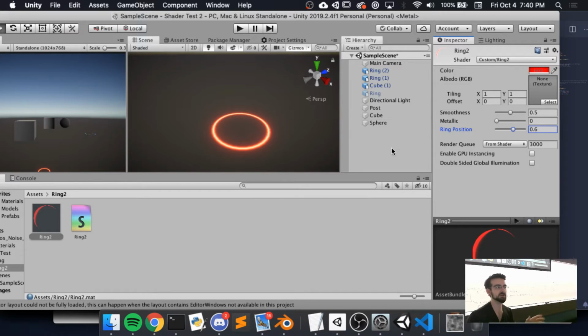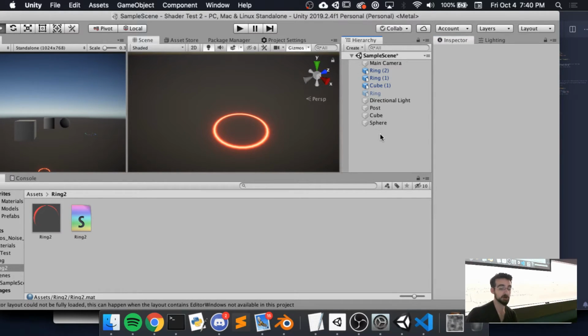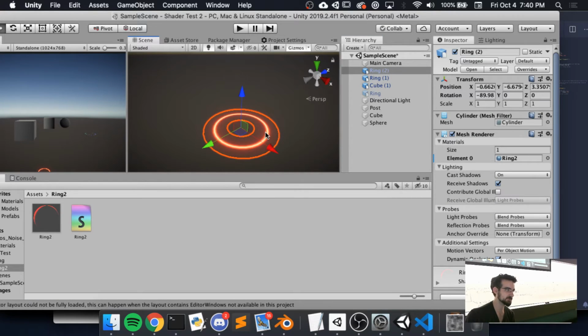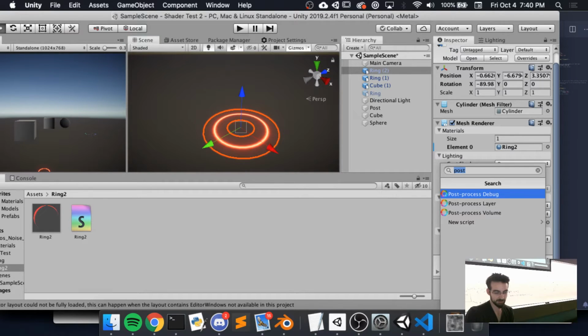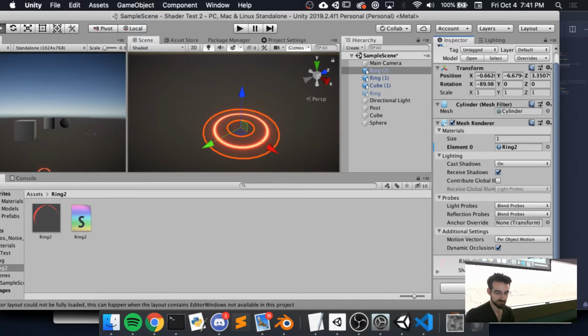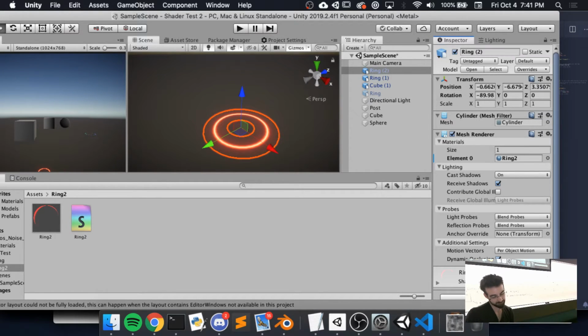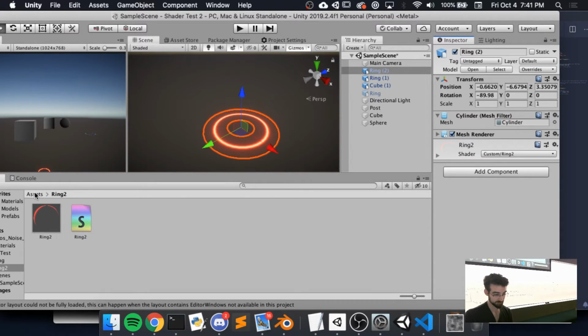The cool thing is, see these modifiable values? If you want this to animate, let's just say we want this to be an indicator, like in an RTS, where there's a goal here. You can modify these values in code. Let me show you. Let's add a component. Let's call it Ring. New script. Did it add it? I can't see it. I don't know why it's doing that. I don't even have any static elements. All right, cool, awesome.